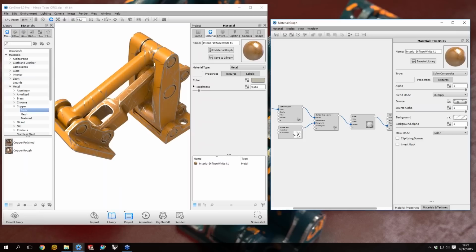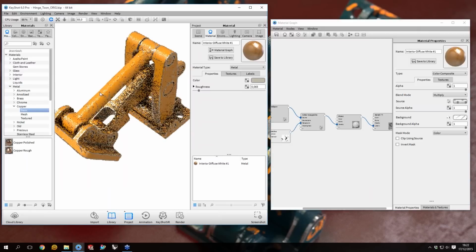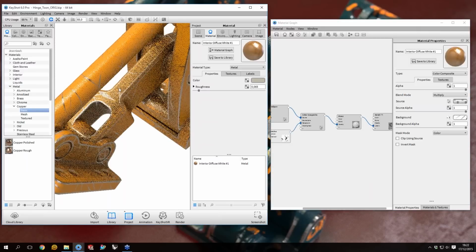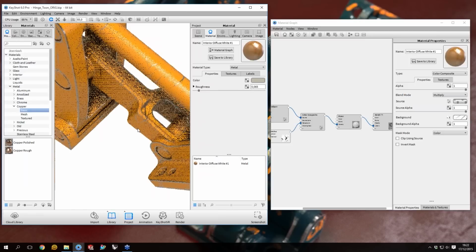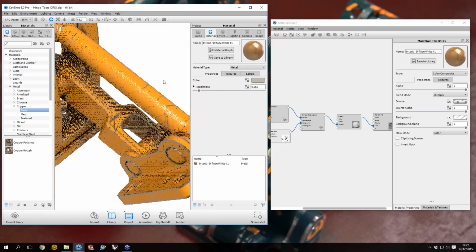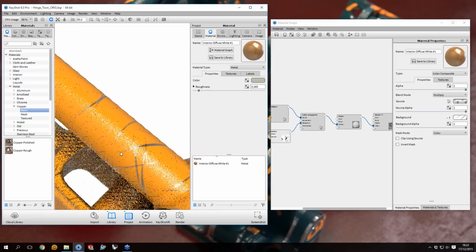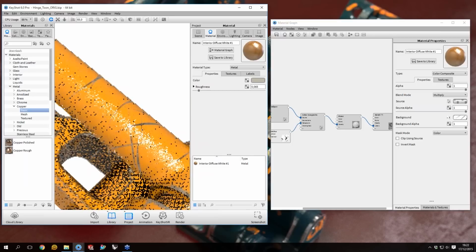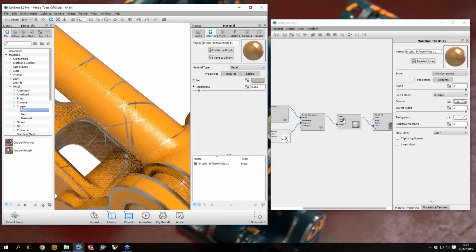Now I want to have some bump map on these scratches because they look kind of flat right now. And I want these bumps to appear on the paint material.